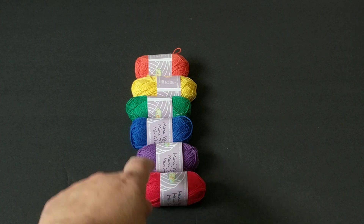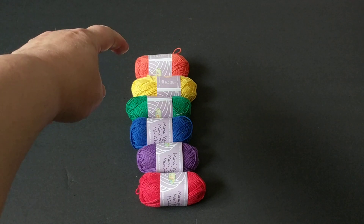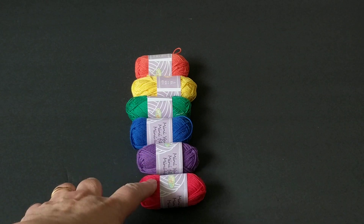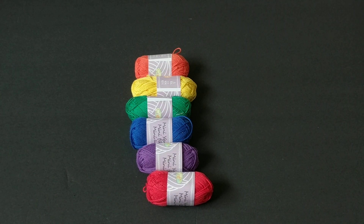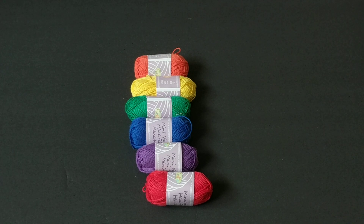I started with red and I'm going to finish with red. I didn't have another ball of the same color, so I'm thinking should I grab another red because I'm going to be doing the fringes as well. We're not going to be using that much, so I'm sure it's going to be enough. So let's get started.